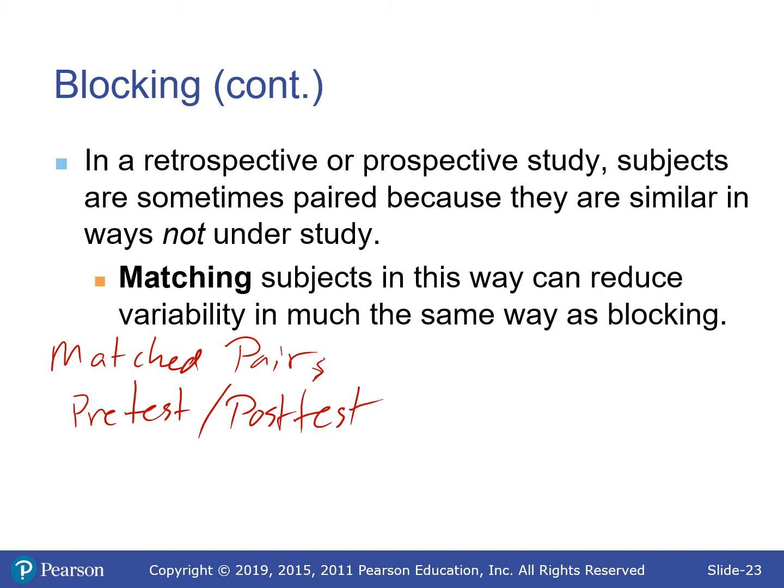I had someone do an experiment. They were using different types of shoes running on the track to see what's fastest, and they had a bunch of their friends, and each of their friends ran using the different types of shoes and then compared the data amongst just that one person, because some of the people are going to be faster than the others regardless of what shoe they're wearing. And so they weren't comparing with each other, they were just comparing with themselves. And so that's matched pairs. That doesn't always work out, but sometimes it does.